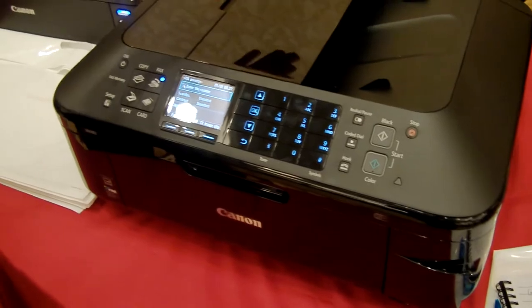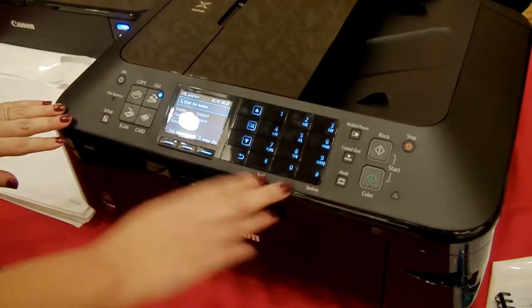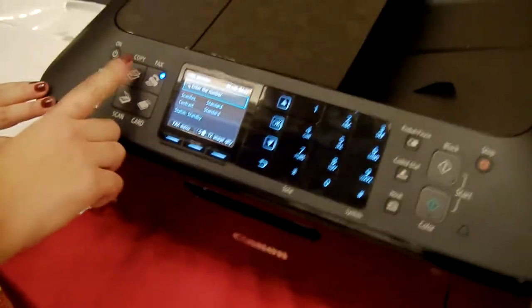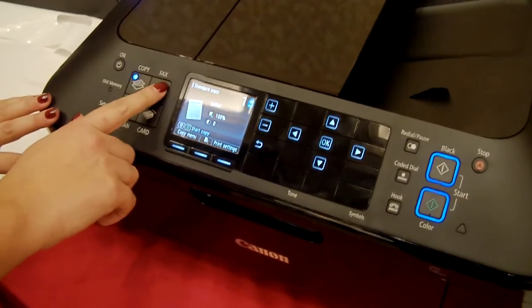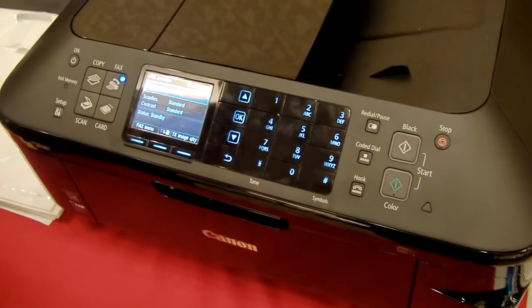It has 5 individual ink tanks, so you get high quality color printing, as well as a brand new dual function panel. So as you switch between your functions, the keys will change. And we really want to just eliminate the clutter and make it easier to navigate through all the functions.